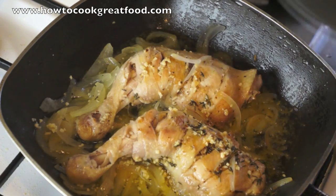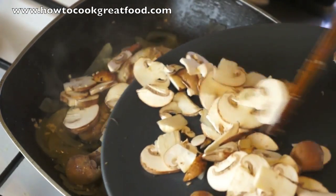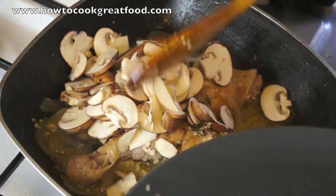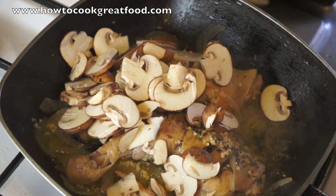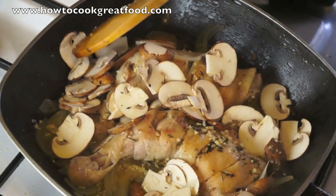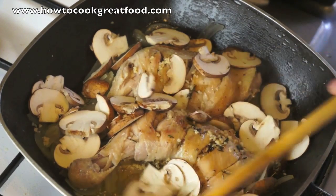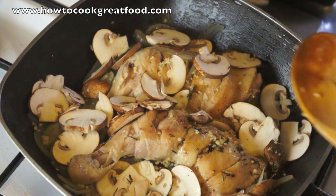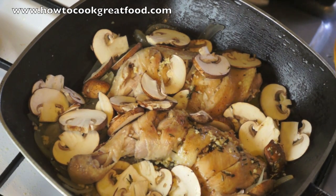Okay, so now what we're going to do is add our mushrooms. Like I said, I'm using these chestnut ones just because they're available to me. You can use any mushrooms, really. And again, we're going to do the same process. Let's just get the lid on. I'll come back in 5 minutes, and the mushrooms will have given off quite a lot of water. There's a lot of moisture inside mushrooms. So let's keep this on for another 5 or 6 minutes. Come back and then we'll take a look. See you then.